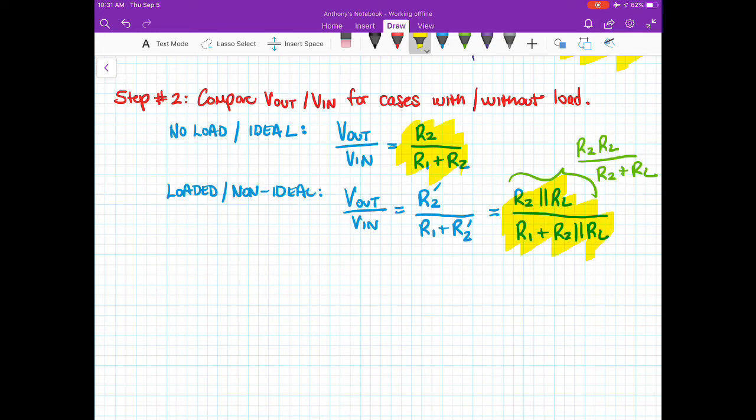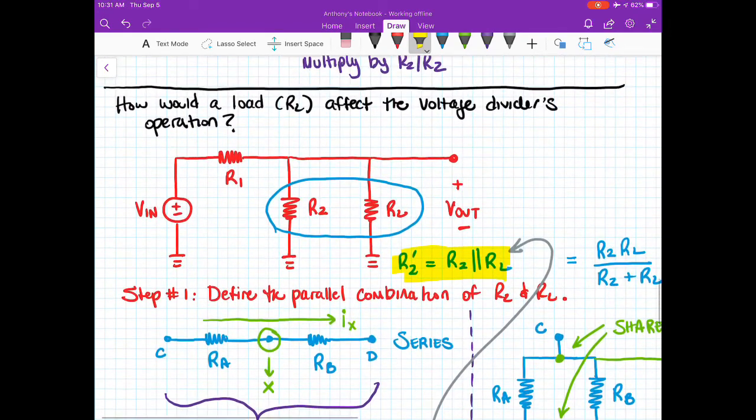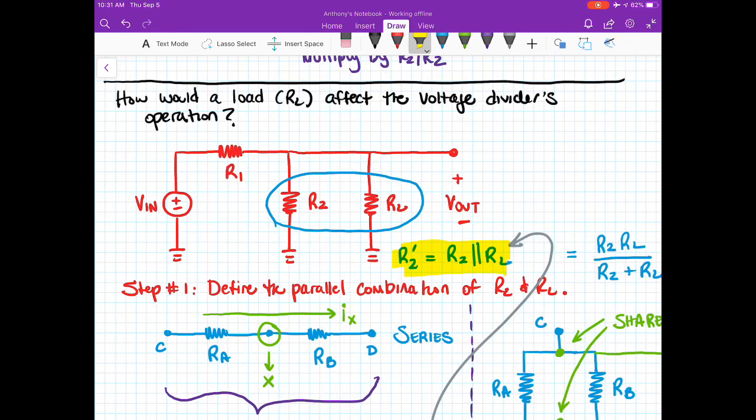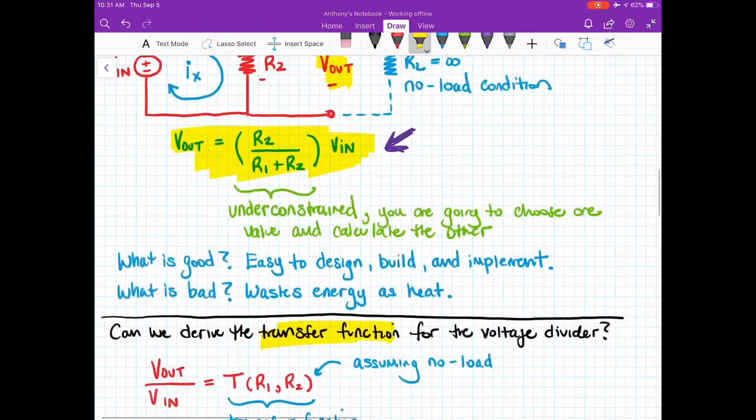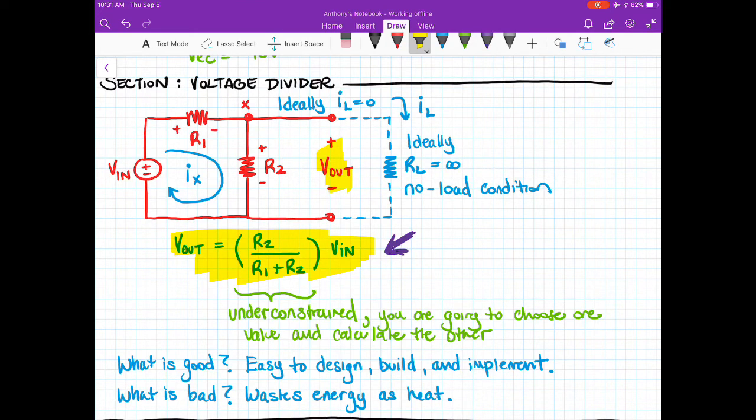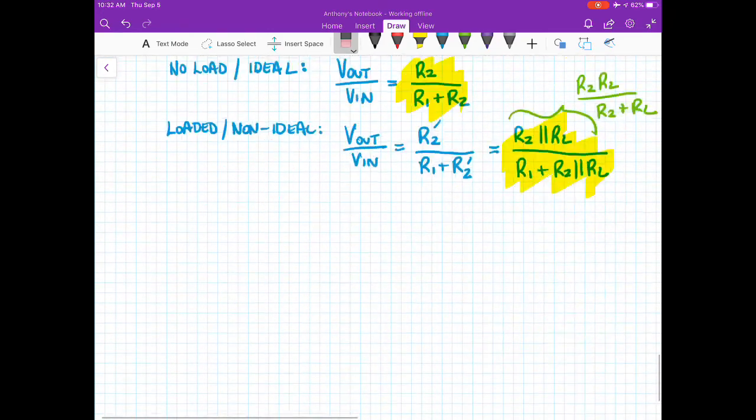So before I move on to the next step, what does that mean? What it means is that in order to get the voltage divider to work as much like the ideal case as possible, you want to keep your load RL as large as possible, especially when compared to your value of R2. So if you built this voltage divider and R2 is 1,000 ohms, then you'll want to try to keep RL much, much larger than that. I normally say 1 or 2 orders of magnitude, which means that if R2 is 1,000, then you're going to want to make sure that RL is 10,000 or more ideally 100,000. That would be 2 orders of magnitude higher.